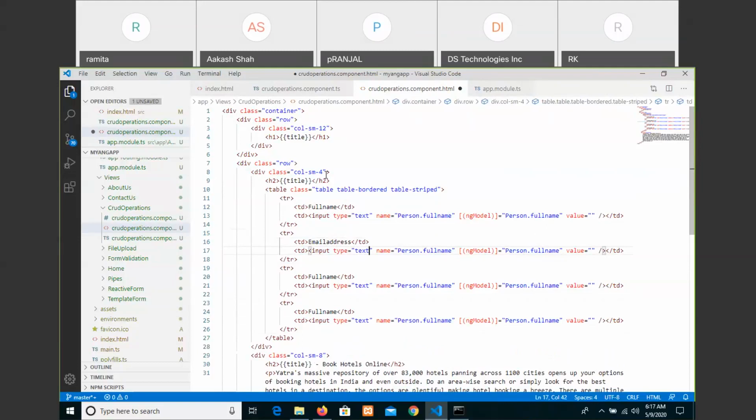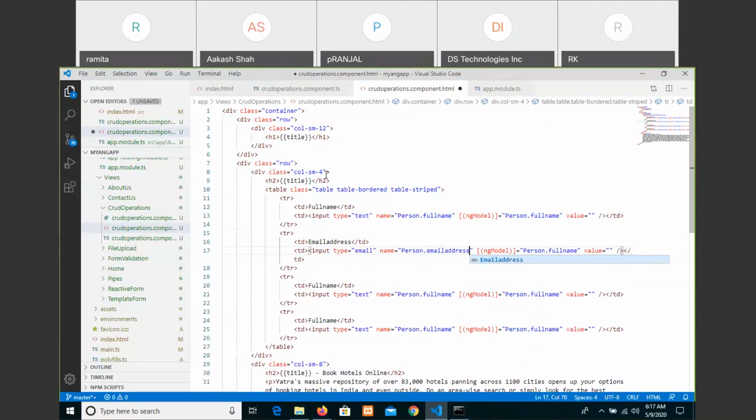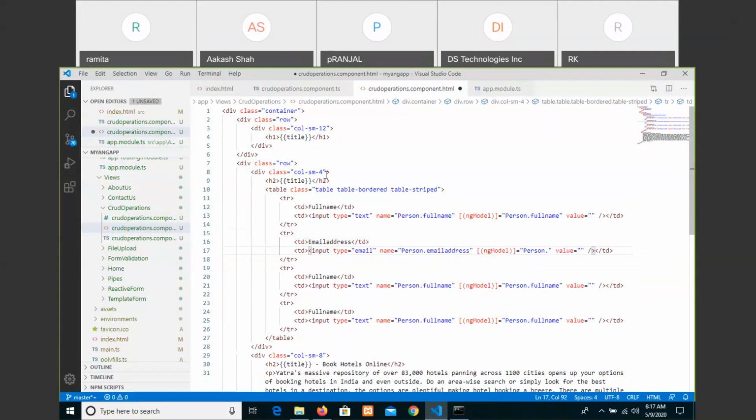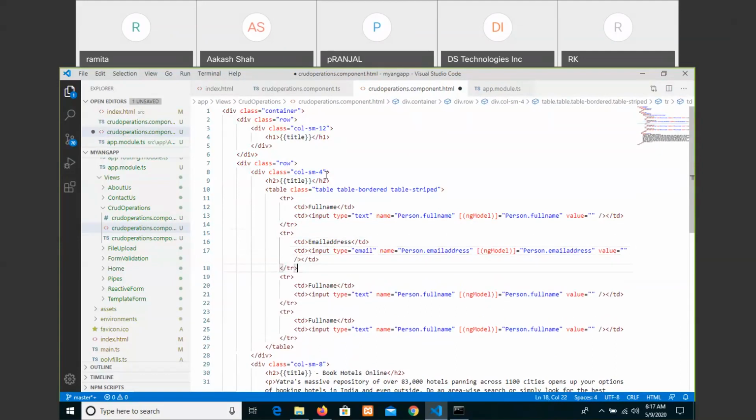So type equals email, person dot email address, the same way just right here. Then mobile number.